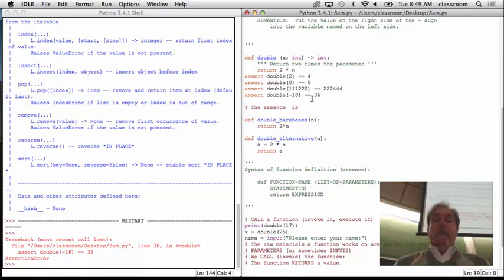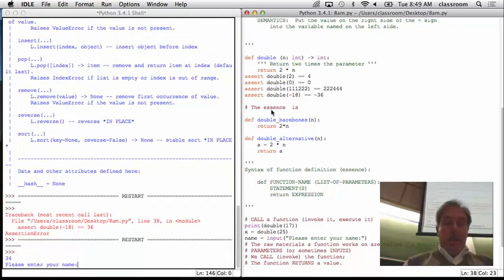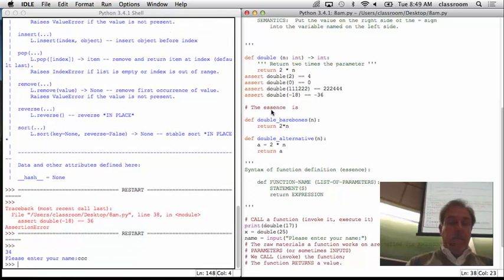In this case, the error is in our test, not in our code. We hope that we get our tests right so that it's just the code that we have to look at to fix. But now that should work. And there we go. Okay, so it was just silent.